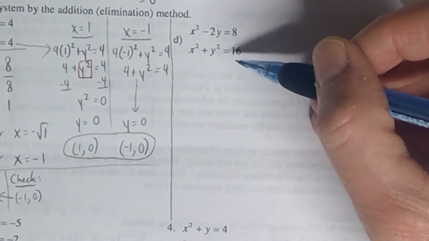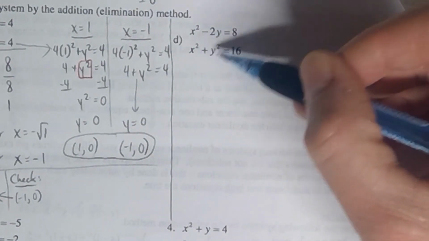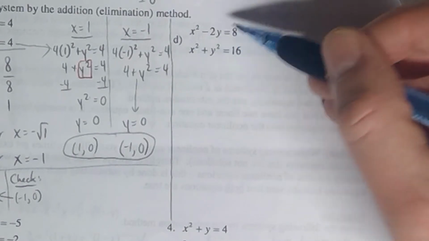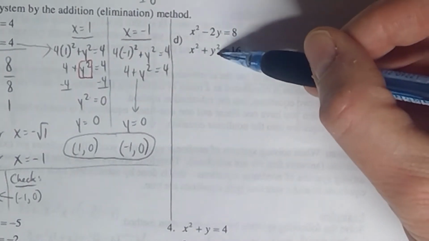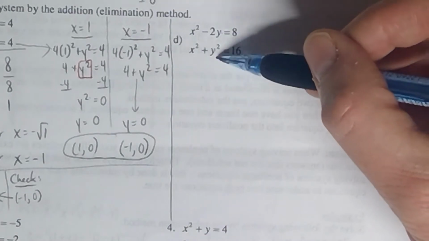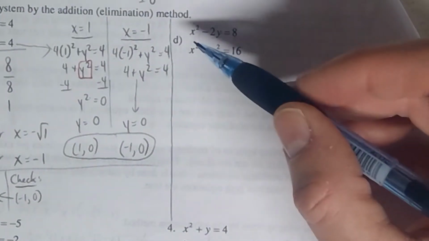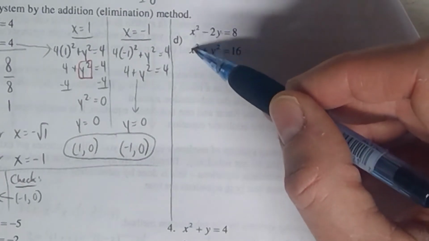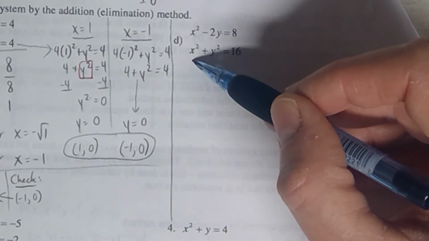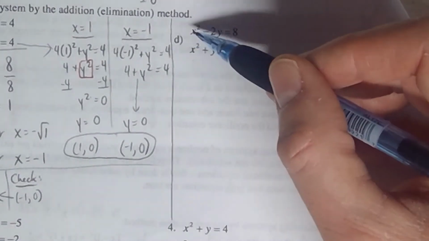You can't cancel them if they're not like terms when you're actually adding the two equations together. And so, therefore, since you're only allowed to multiply by constant numbers, there's no way you can change the y and the y squared. It's still going to stay that way, y and y squared. So the only choice you have, which is fine, is to eliminate the x squareds instead.